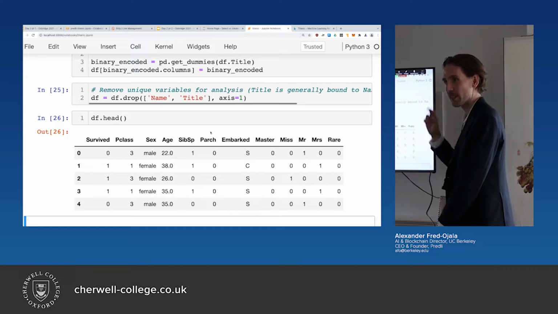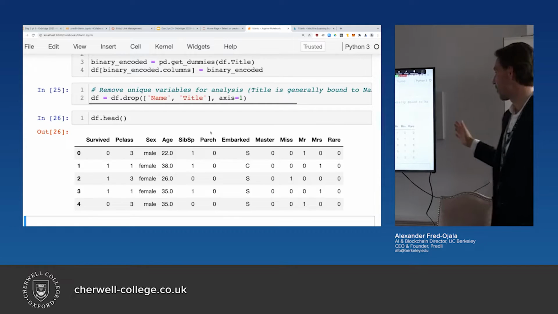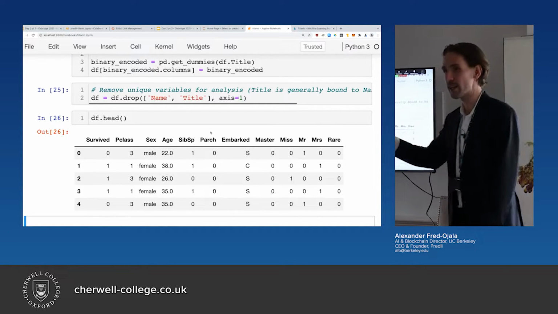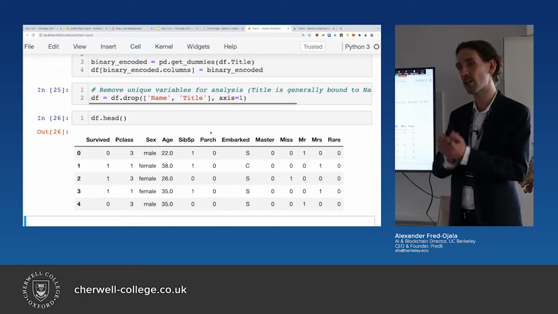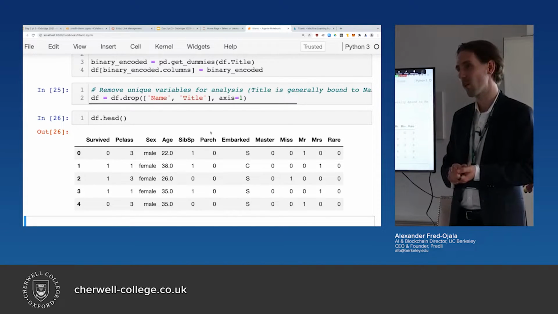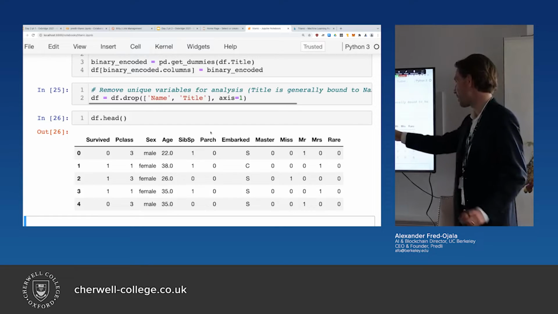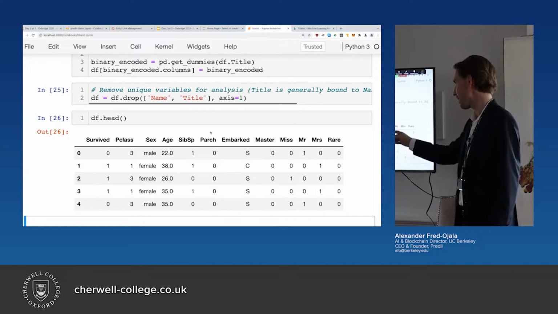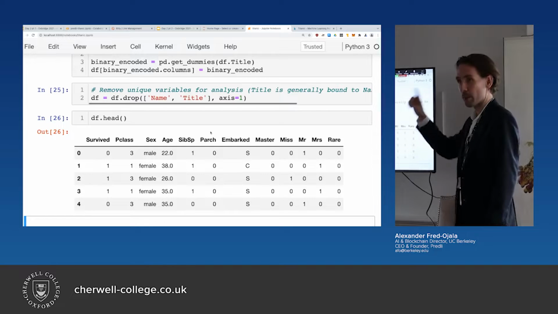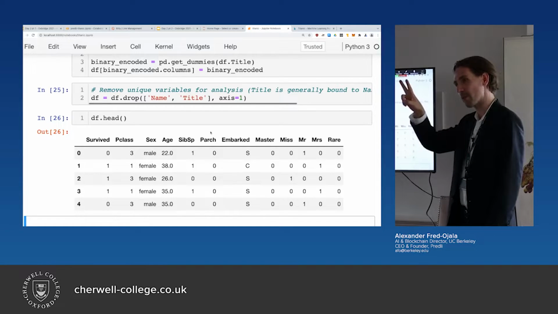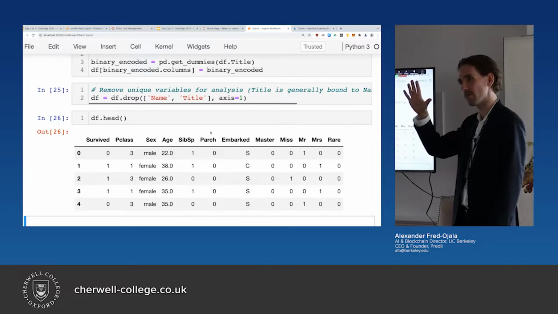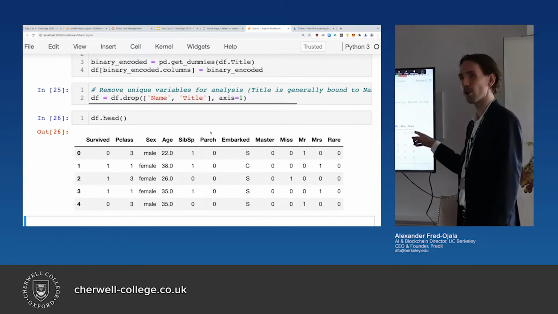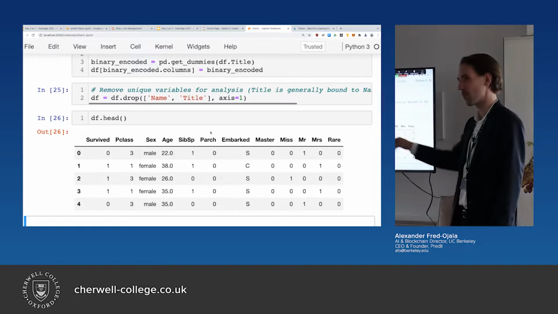I'm going to ask you a tricky question that is even very hard for my Berkeley students to answer many times. I said that we needed to take the title column and convert that to numbers. Why didn't I encode my title column and say that Mr. is going to be 1, Mrs. is going to be 2, Miss is 3, Master is 4, and Rare is 5? Why did I create 5 new columns instead and only have a 1 here and 0 for the rest?